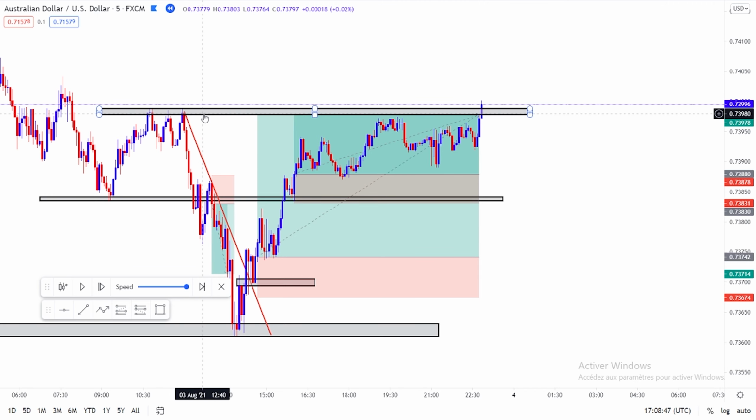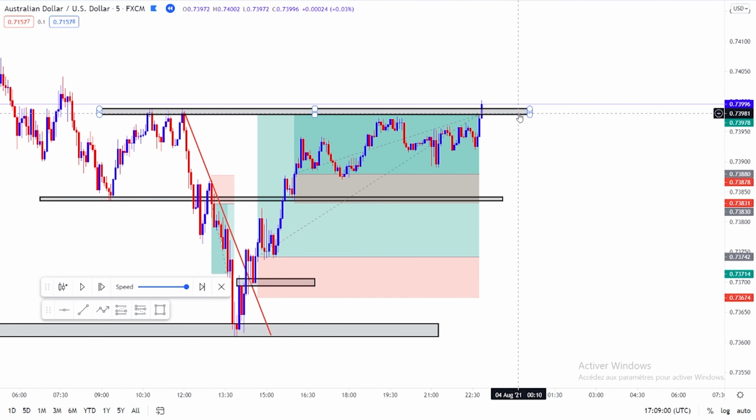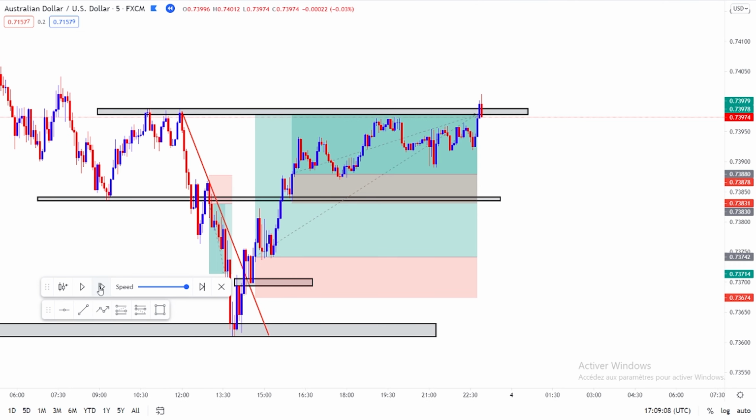First of all, look at this. This is a strong resistance. And as this downtrend here changed its direction after hitting a strong support, maybe this strong uptrend will change its direction after hitting this strong resistance. So maybe the market now will start going down. Okay, maybe it will start going down. So what should I do? Let's run this candle slowly.